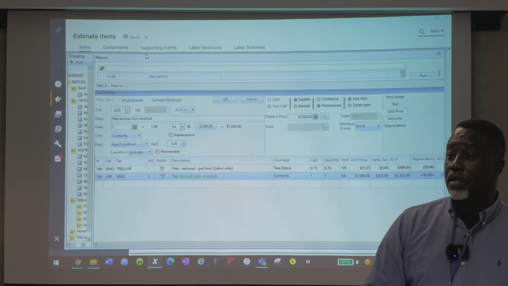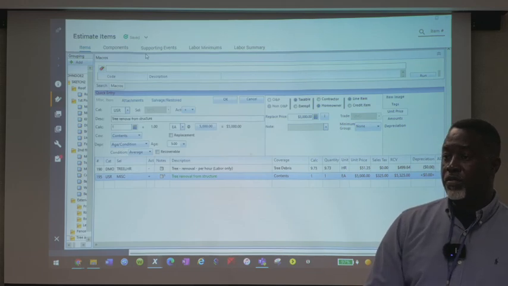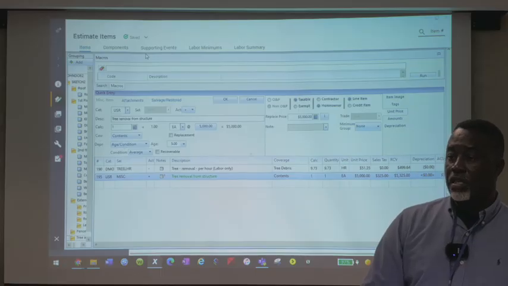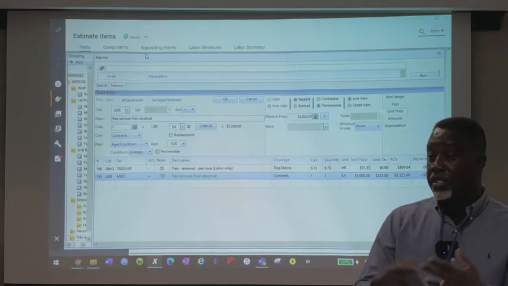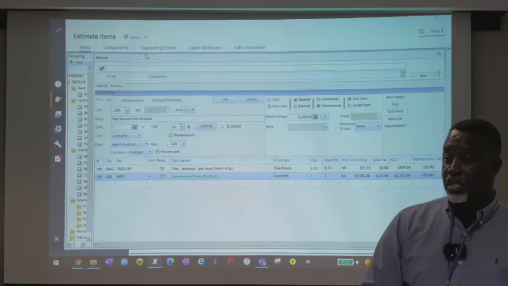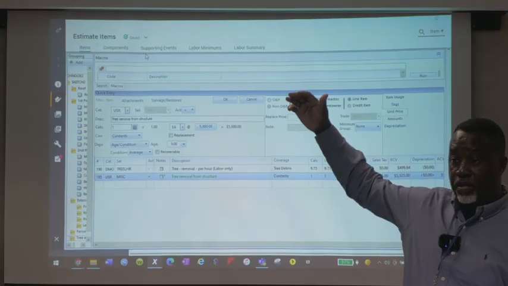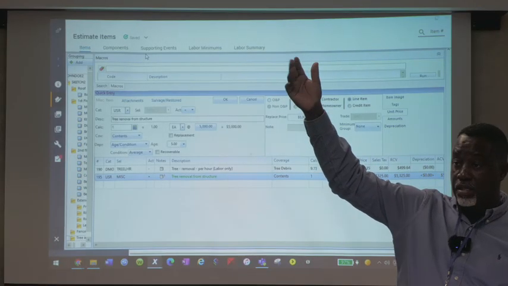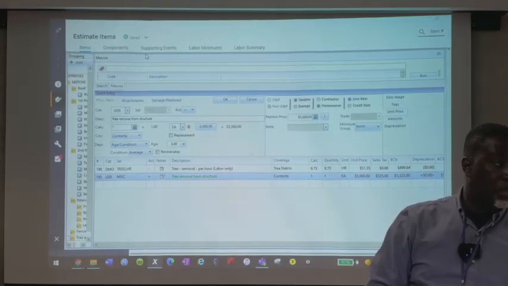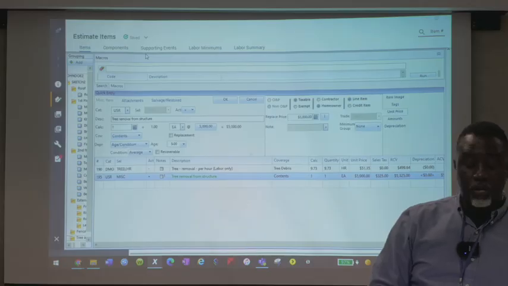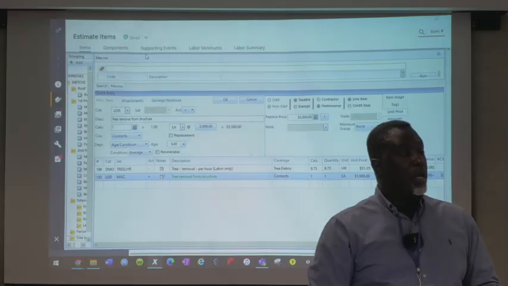So your $5,000 was per room or something? For the entire house. Oh, so you couldn't give him any more anyway? That's correct, if she thinks that it's sufficient. Your contents are up to whatever the policy limit is. Oh, wait, I was under the impression that you were saying $5,000 for the mom's room and then $5,000 for the daughter's room. No.